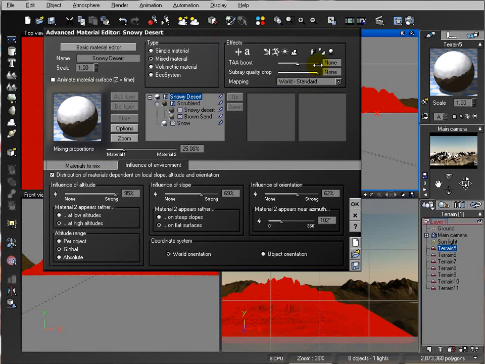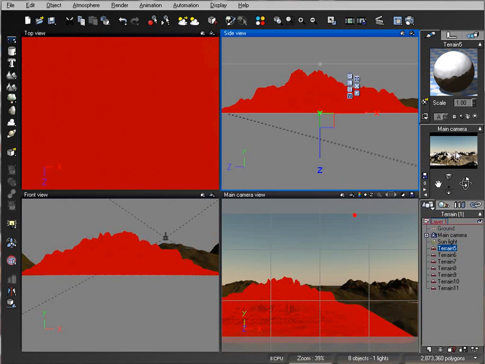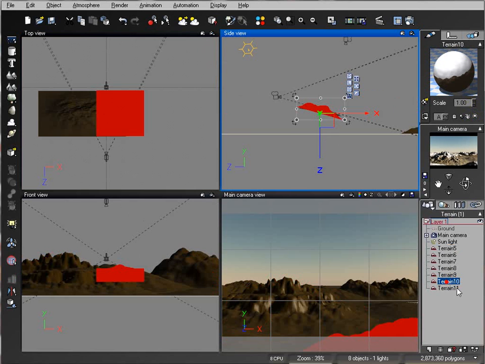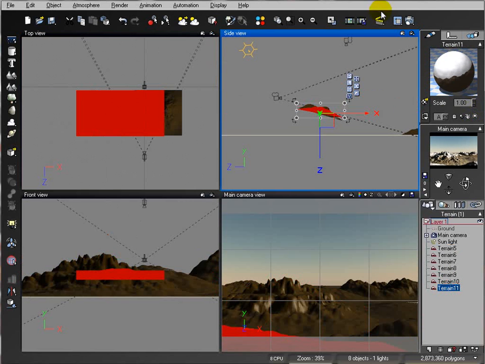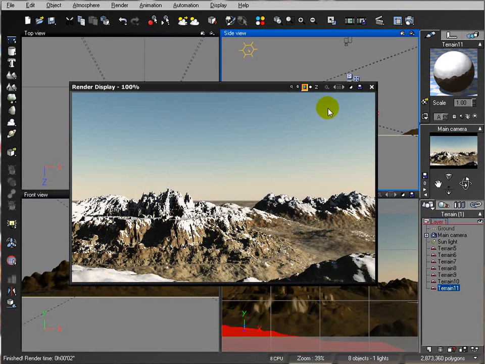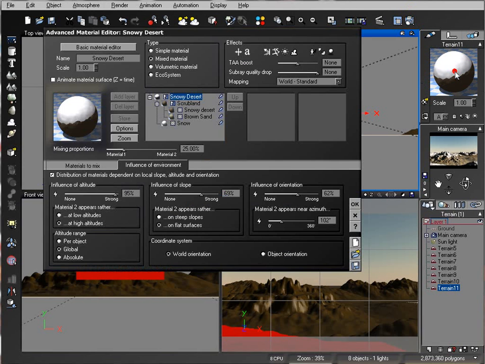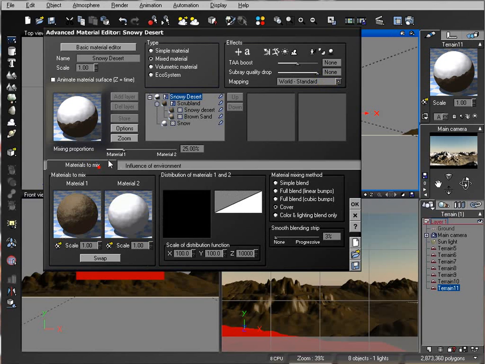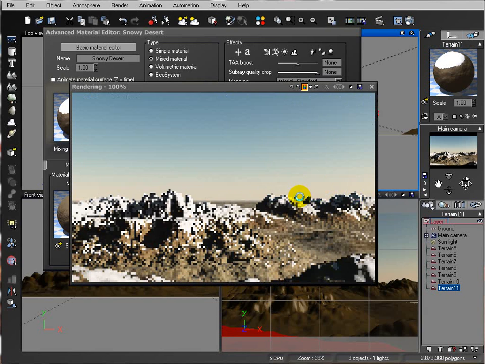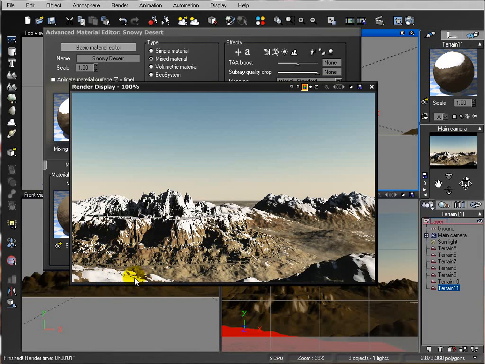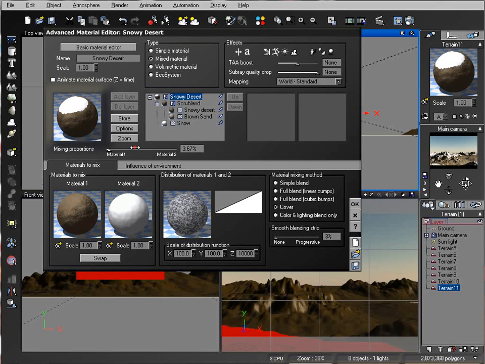One thing, be sure our setting is world standard. So it's mean height on all materials, it applies similarly everywhere. Because if, for example, right here on this material we have snow, and you don't want it, you can separately set it to object standard and change it this way, or just go this way and even move smaller. So in that case, we don't have that much snow covering. So we start having more spots right there.